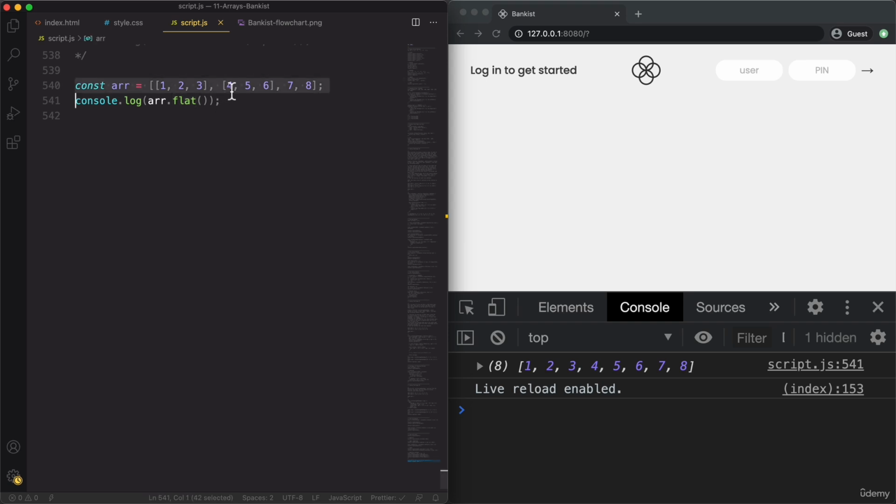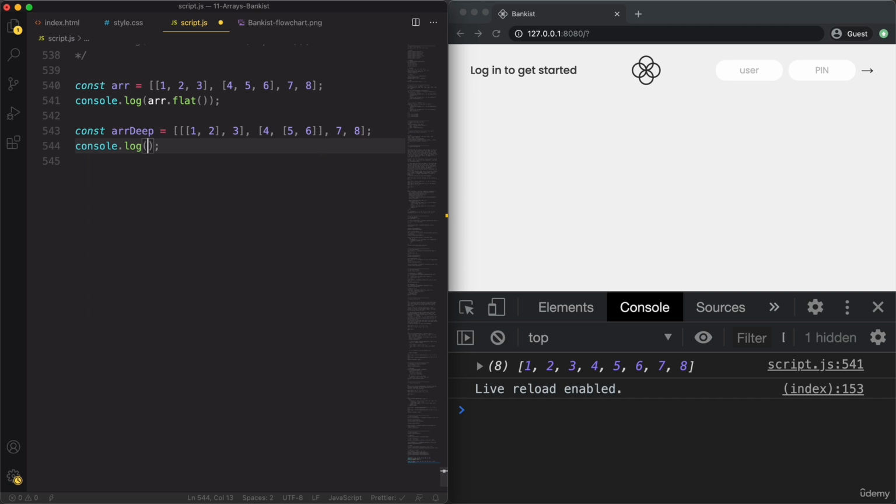Okay, but now let's say that we have an array which is even deeper nested. So let's call it arrDeep. And so this one right now has only one level of nesting. But let's say that these 2 here are in their own array still. And maybe these 2 here as well. So now we have an array inside an array inside an array.